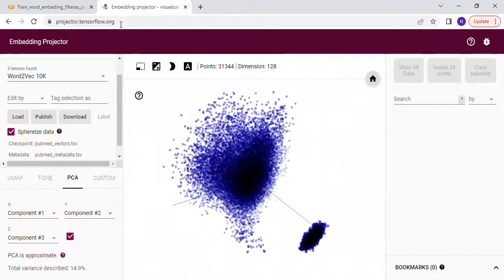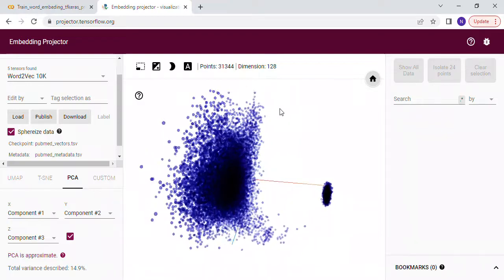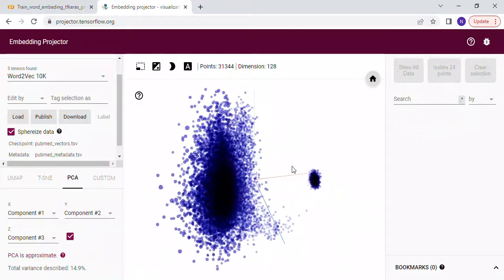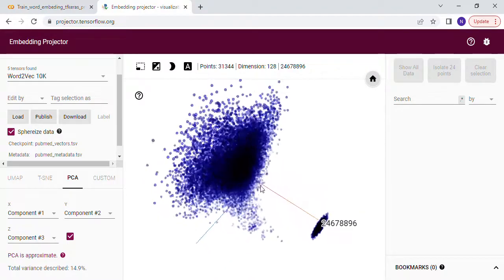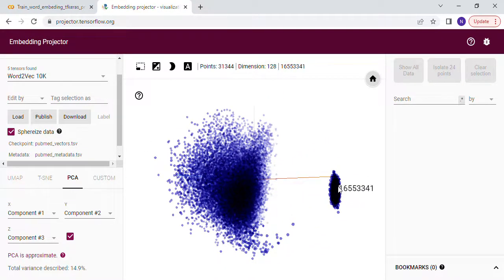The data set I used to train these word embeddings was some medical publications, and this separate thing, you see there are data points with a similar pattern, and interestingly the algorithm put them very close to each other.